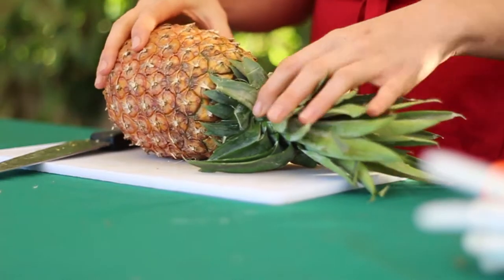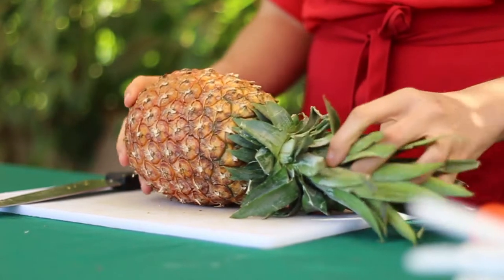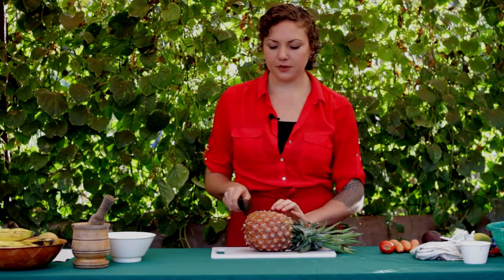The first thing you're going to do to cut a pineapple is lay it on its side. Too many times I've seen African locals trying to cut a pineapple with a knife — first of all that's not very easy, second of all that's not very safe. So we're going to keep our pineapple on this cutting board, and like we discussed in number two, knife skills, we're going to always keep the knife pointing down and away from ourselves.